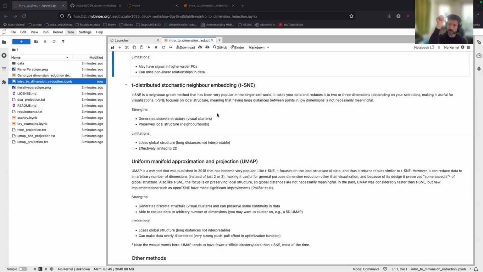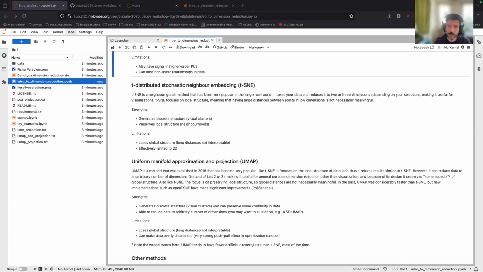So it's good for visualizing clusters, and it preserves the local structure of the data. Points that are near each other in the high dimensional space, so think about cells that might have similar protein structures, or humans who have similar genetic structure, things like that, tend to appear together in t-SNE visualizations. So it preserves local structure quite well. The limitation, the trade-off that you're making here, is that long distances in t-SNE are not interpretable at all.